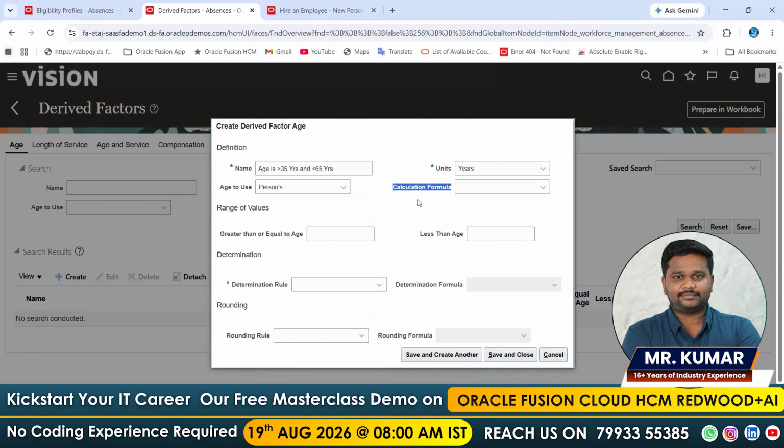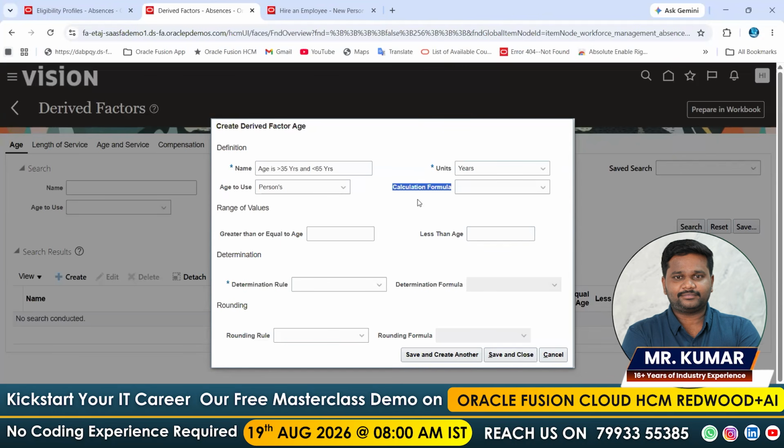See, team, from now onwards, in the absence module, in many screens, you will see the formula option coming. Formula means fast formula. We have this topic in our Fusion applications, in the absence module, payroll module, compensation and benefits modules, for several calculations and several validations to maintain.